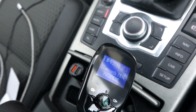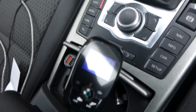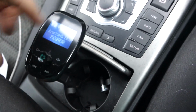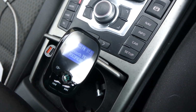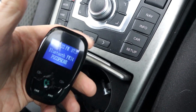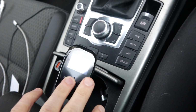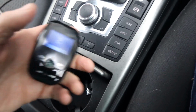It connects okay. I did a quick phone call with a friend and the microphone seems okay. So I don't think there are any problems with the microphone. The quality of the microphone does vary a little bit between FM transmitters. It's never going to be as good as a microphone on your phone or perhaps in your car, but it's certainly okay for taking calls when you're driving. And it's a safe way to do it as well, because when you're driving, you can just answer a call like that or stop it like that. It does work very well.